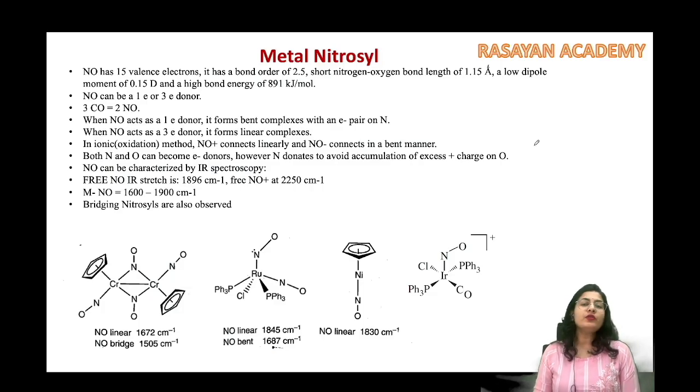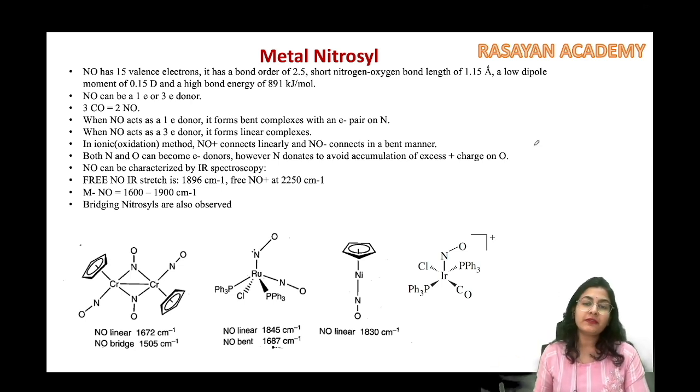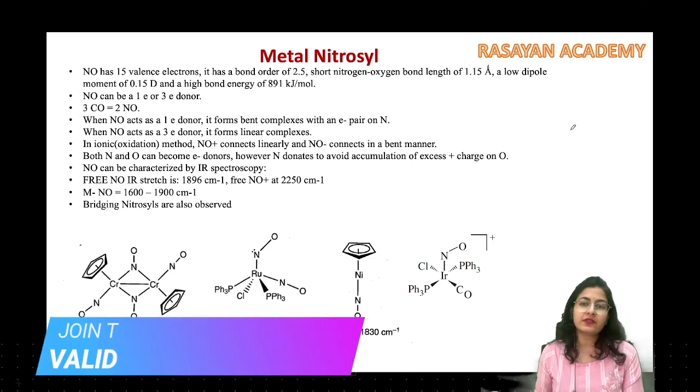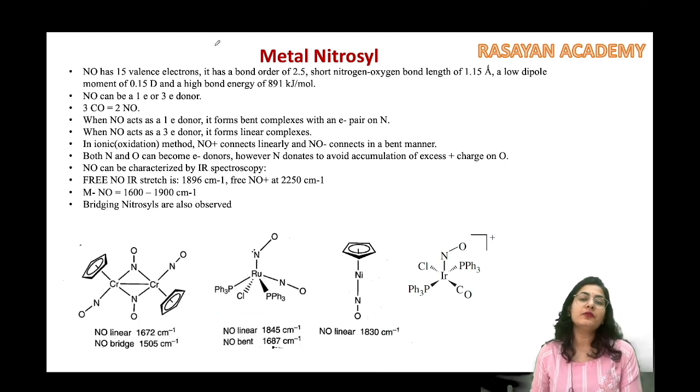So guys, now we are going to move onwards to another topic which is very simple, and most of the importance of this topic is knowing examples about the metal nitrosyl. The maximum type of question that can appear for metal nitrosyl is mostly based on the 18 electron rule, the bent or the linear nitrosyl, only that much. Alright, but still it makes an important topic, so we'll try to know some important points about the metal nitrosyl.